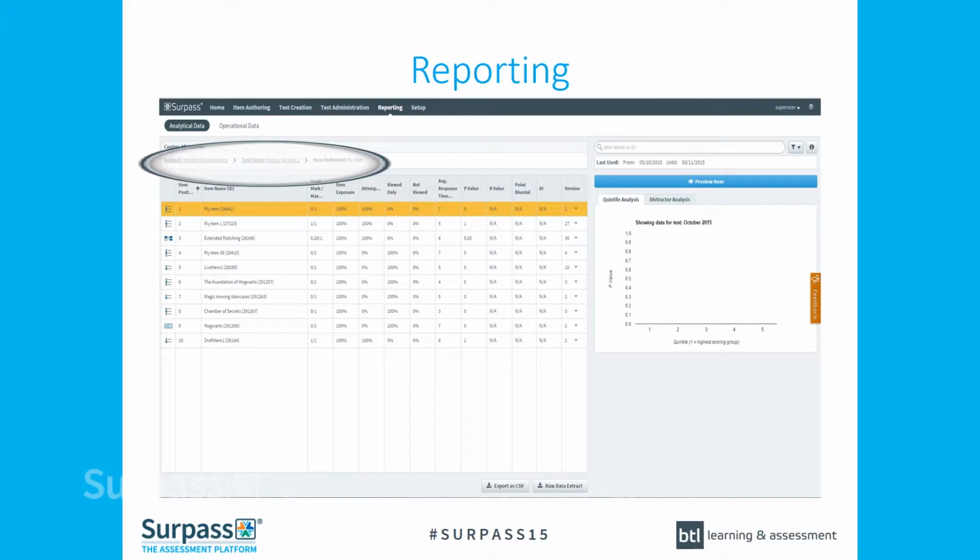Analytical data is more about the items. So you want to look at item performance, how they performed over a period of time, looking at things like the difficulty of the item, its usage, etc. And then operational data, which is more about centres. So how many tests a centre has done in a period of time for a particular subject or across all subjects.